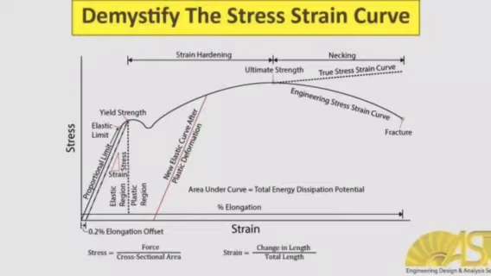When the object reaches strain hardening, the object will get stronger through plastic deformation. Once the object reaches necking, its cross-sectional area will start decreasing, which is caused by a large amount of strain over a localized part of the material. After this point, the material will enter fracture stress, which will result in the object breaking.